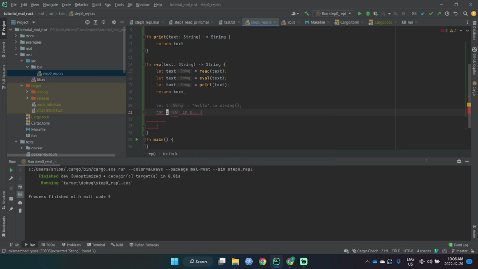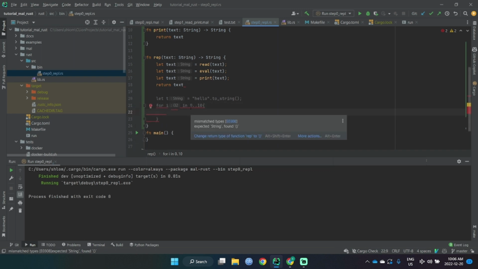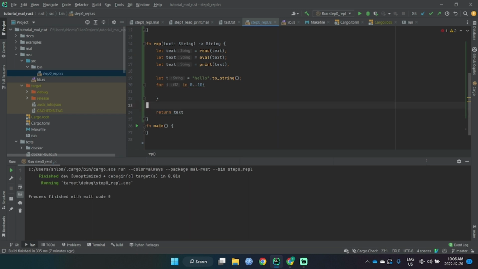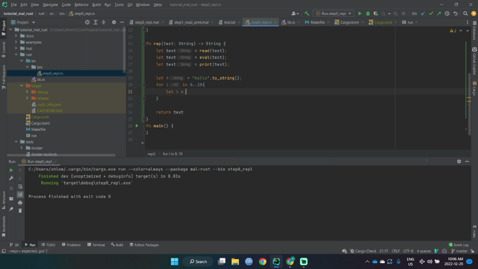For i in 0..10. Did I get the range syntax very wrong? Let's just put this at the end so it doesn't get mad at me. For i in 0..10, let t equals hello world.